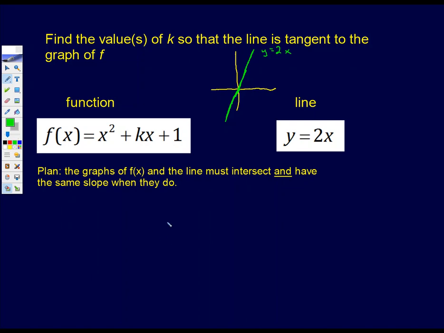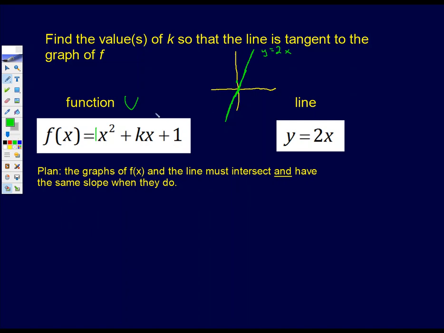Let's think about the function over here a little bit. Do you know what shape it is? Regardless of what number k would be replaced with, this is a quadratic function and it's got a leading coefficient of 1. So the basic shape is going to be an upwards parabola like this. Now, another thing I know is that this function ends in a 1, which means the y-intercept is going to be 1, because if x were 0, y would be 1. So this parabola has to go through 0, 1, which is 1 point above where the line crosses the y-axis. Okay?